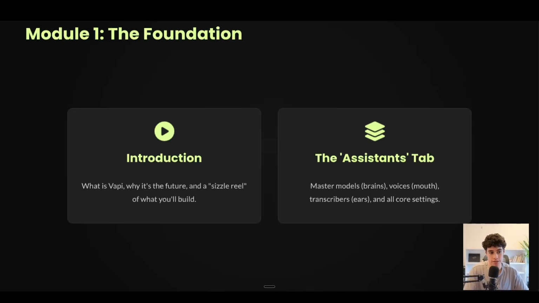So module 1 is going to be about the foundations. So an introduction to what Vapi is, and then going into the assistants tab, so actually how to design your agents, look at all the settings, how to customize your agent. We're going to be going all into that stuff in module 1 right there, right?